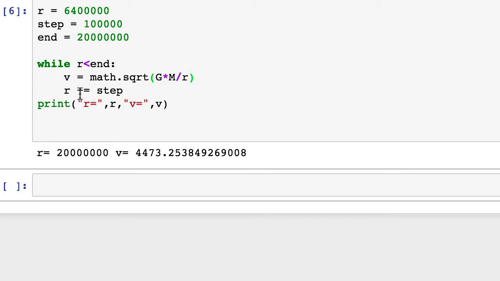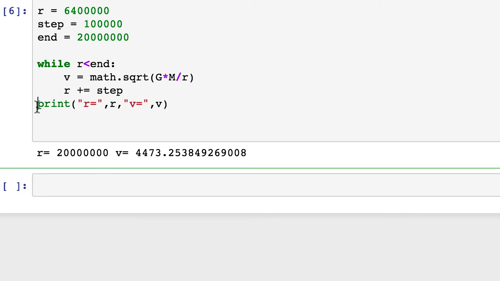So it's doing those two lines over and over and over again until the condition is no longer met, at which point it jumps out of the loop and then does the next command, the print command. So the print command is only done once at the end, not all the way through. So what we really want is, let's put a tab in front of that, bring that back inside the loop. So it's a very common mistake not to realize what's inside and outside and use the space as a marker.